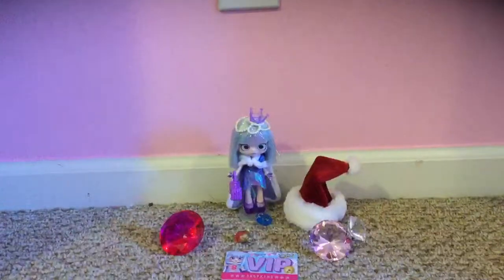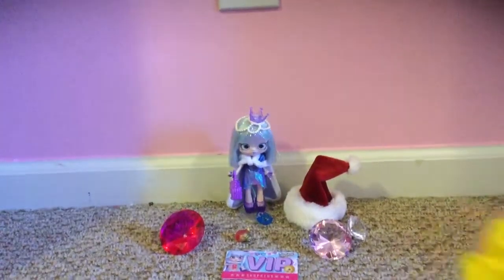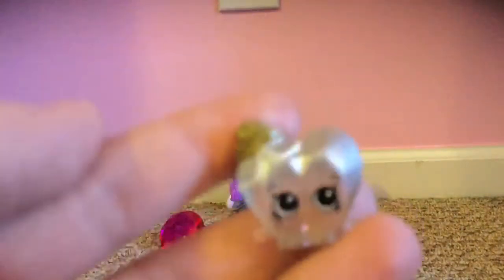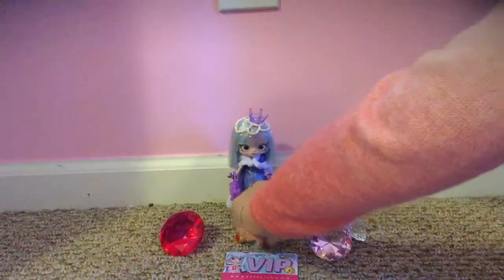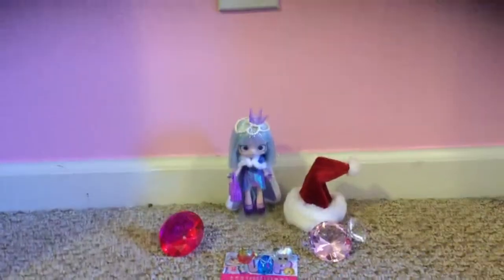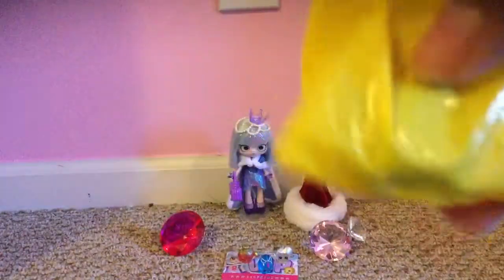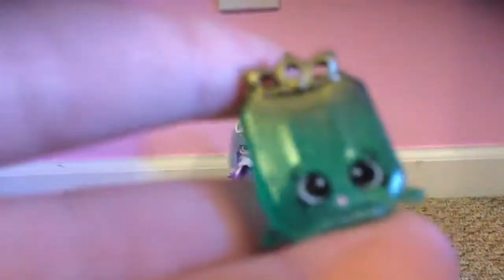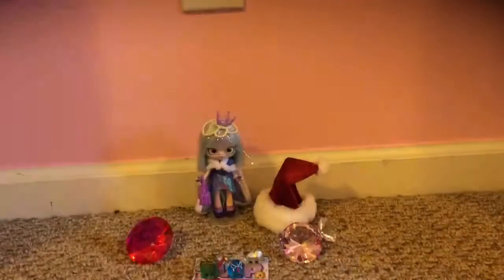Alright, here is the first one. Where's my scissors? Got my scissors. Open that up and here is Dina Diamond. Oh my God, she's so pretty. Let's put them on the backdrop. And now let's see this one. Here is the next one. And here is Emma Emerald. So I didn't get Opaletta, sadly. The ones I'm missing now are this one, which I cannot pronounce its name, and Opaletta.